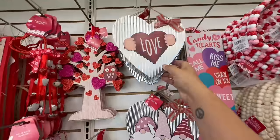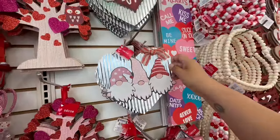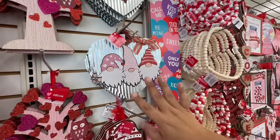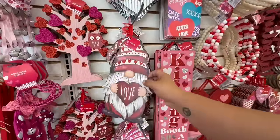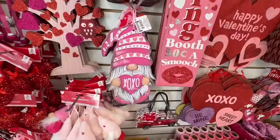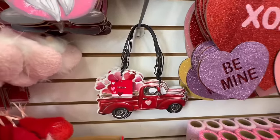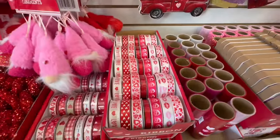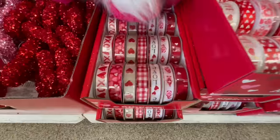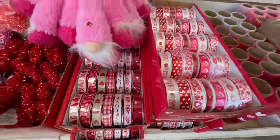We've seen these galvanized signs for two years now. They have 'Love' and 'I Love You,' and they also have the little hearts. There's a returning one that says 'Love' and one that says 'XOXO' — I think that one is returning from last year as well. And let's not forget they also have beautiful ribbon — look at that, how gorgeous. They have two kinds — I like this one with the burlap.